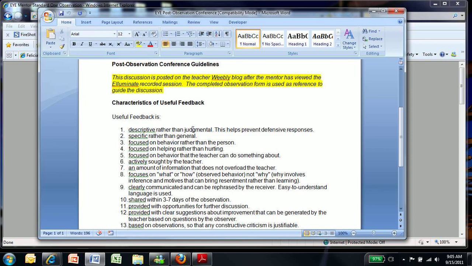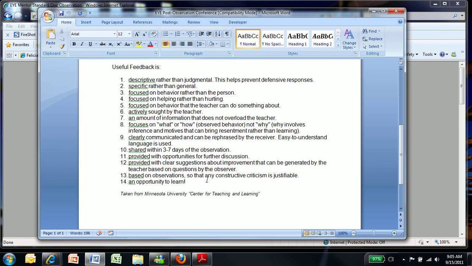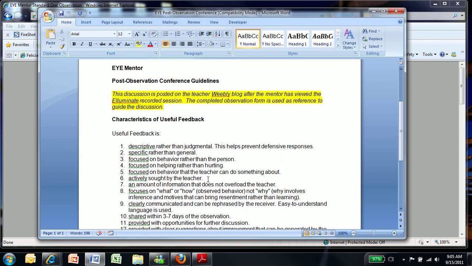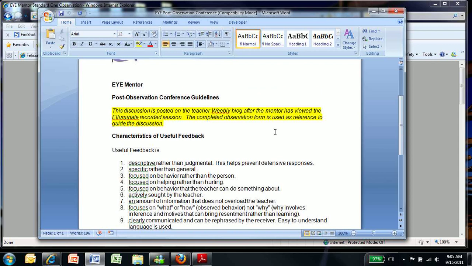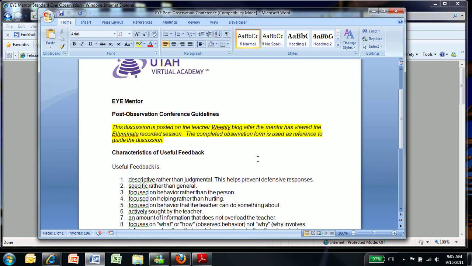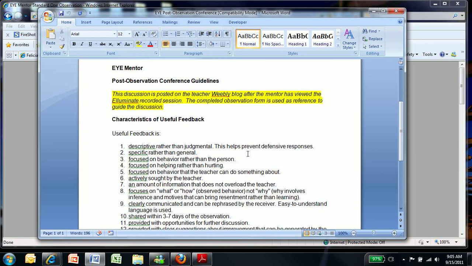These should be the tools and the things that a good evaluator remembers as they are providing feedback to a level 1 teacher. Again, this information needs to be posted on the teacher's blog so that it's very clear that this conference took place after the evaluation was completed. It can be the format of the mentor posting on the blog their discussion.